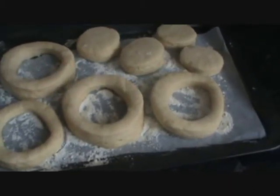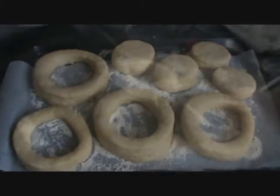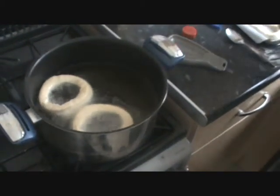Just waiting for the oil to get up to temperature, and then I will fry them and show you what they look like. Okay, so I'm going to put the first one in. And do this for a couple of minutes, not even that, each side. You don't want to overcrowd the pan.